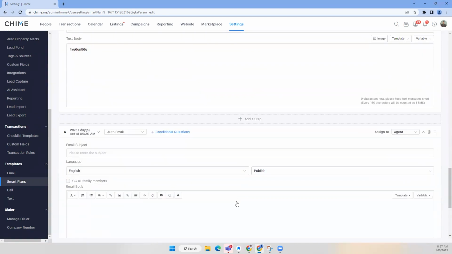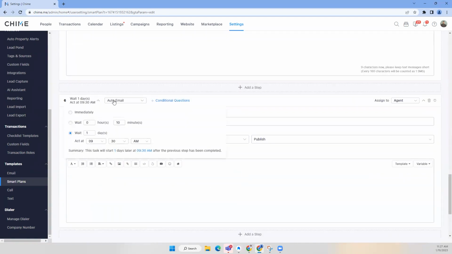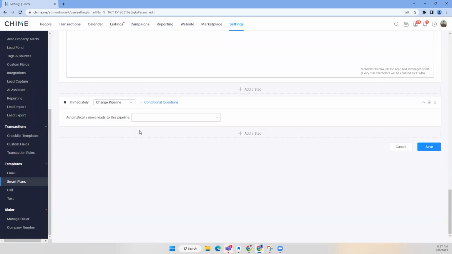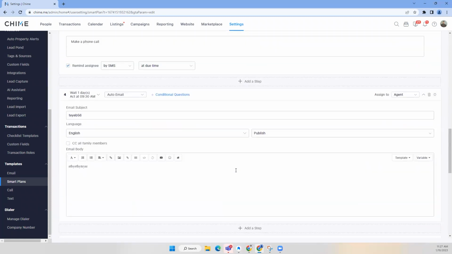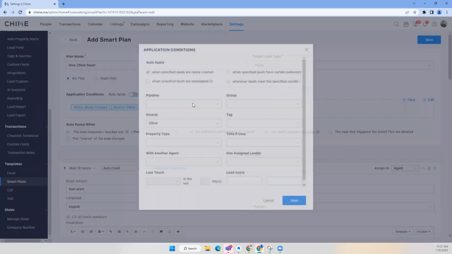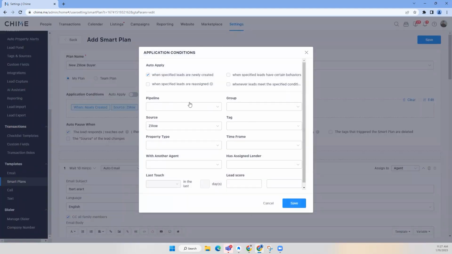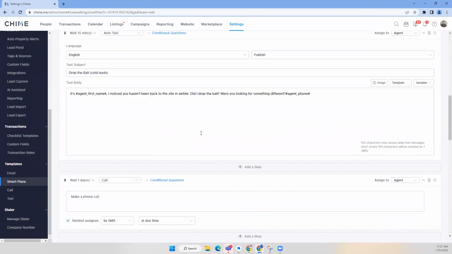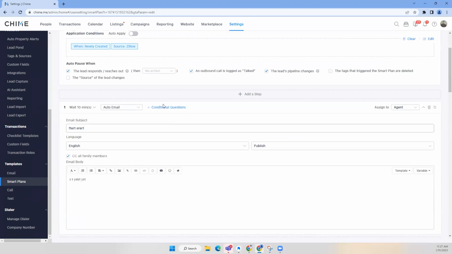Maybe I will send them to the nurture pipeline, just like how we saw in that previous section there. Maybe I'll wait a couple days, and if they didn't respond, I'm going to put them in the nurture pipeline. And that way I can set up a different set of campaigns that focus on that nurture pipeline. Right, so I could start a whole new campaign and focus on the nurture pipeline and get a different set of plans going for that pipeline.